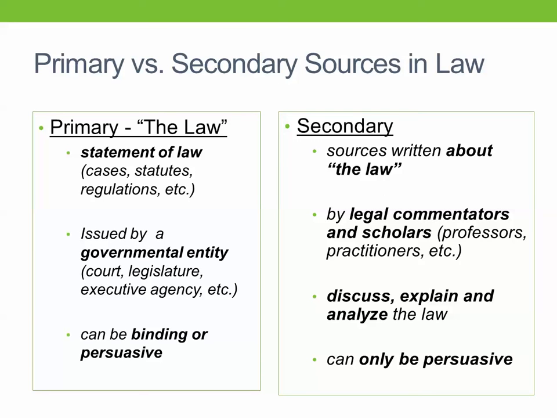Let's review for a minute. We've been talking in the last few slides about primary versus secondary sources of law, so let's make sure we're really on the same page about that. When we talk about primary law, it's really the law, namely the statement of law in terms of a case, a statute, or a regulation, and that is coming from a governmental entity. So remember, the government issues our sources of law. It could be a court, a legislature, an executive agency, and so on.